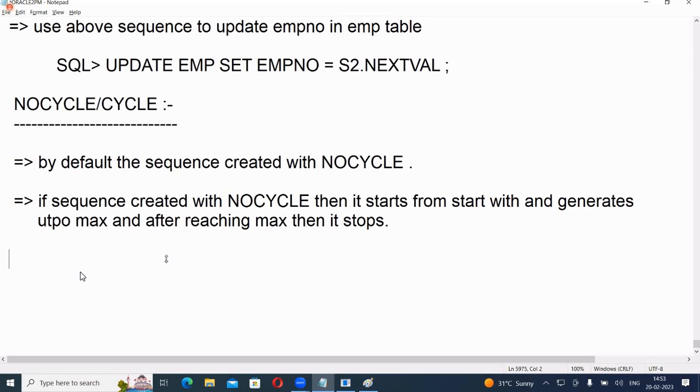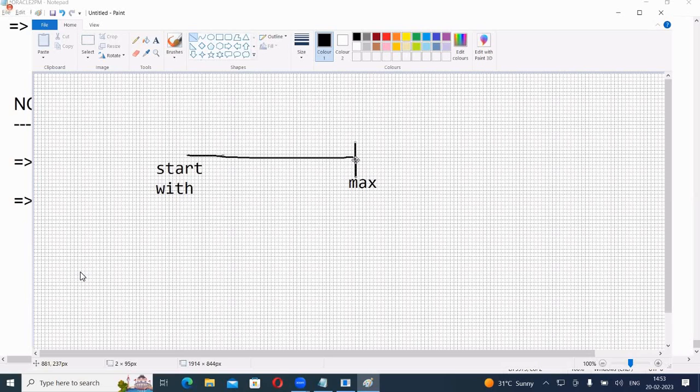Like this. Start from start with, generate up to max. After reaching max, it stops.